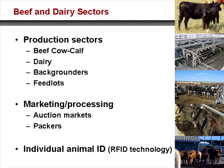So what we looked at is the different species, and beef and dairy. We specifically said let's try to break it out: beef cow-calf operations, dairy operations. In dairy operations, we don't have data to say heifer raising versus dairies that are milking, so all dairies together. Backgrounding operations, or people running stocker operations, feedlots, and then we also have the sale barns and the packers. Now, we assumed that the technology we used in our analysis was RFID technology, individual animal ID. We were charged with evaluating all these different things. Well, as we went around to listening sessions, we very rapidly heard, we have to have a system. So we said, rather than trying to develop cost estimates for 20 different types of technologies, we're going to use one. That's somewhat been the standard, but that's what we used.